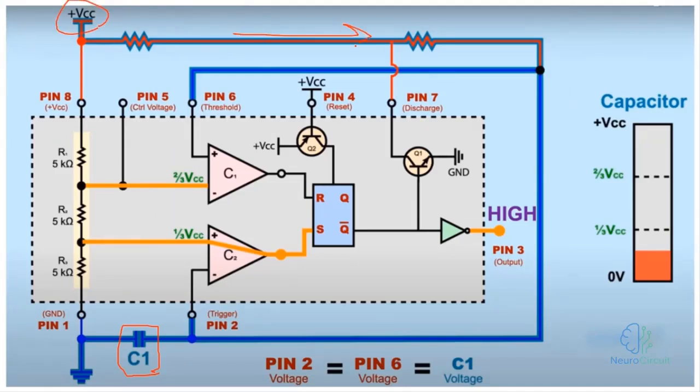Now, that small voltage that exists causes, through the connection between pins 2 and 6, to come here and charge this capacitor. Look, we've written here that pin number 2 in terms of voltage and pin number 6 in terms of voltage are equal to the voltage across this capacitor C1. So the voltage source starts charging the capacitor. Through what path? Through these two resistors that are in its path. Why? Because in this case, its path is shorter compared to when it would be grounded. Therefore, as we said, pins 2 and 6 have a voltage equal to the voltage across the capacitor.